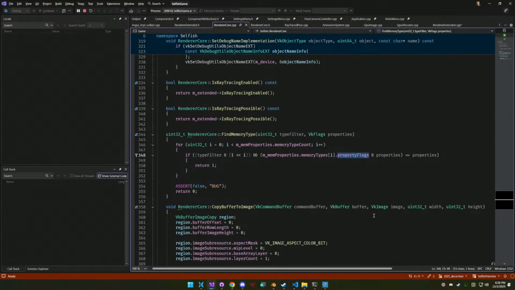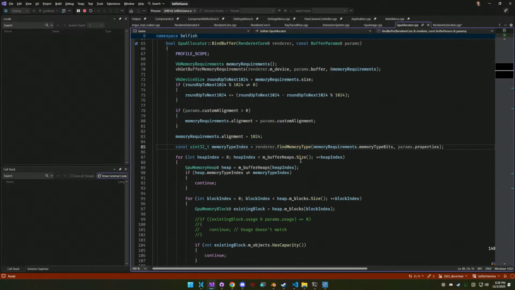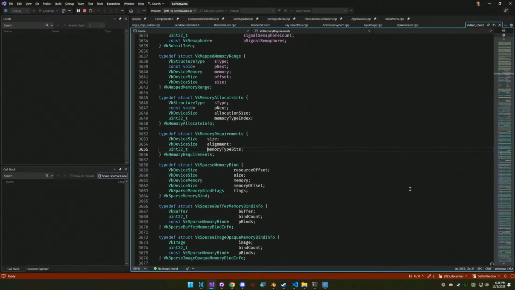Reflex. Let's see, properties. Type bits.